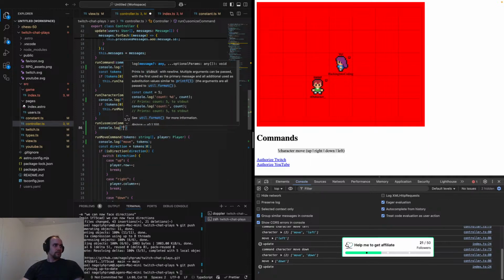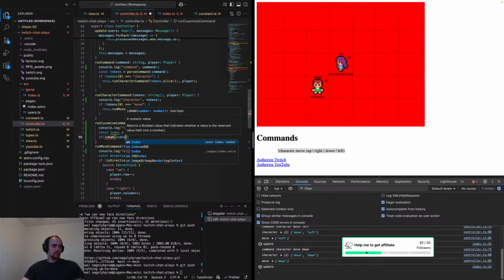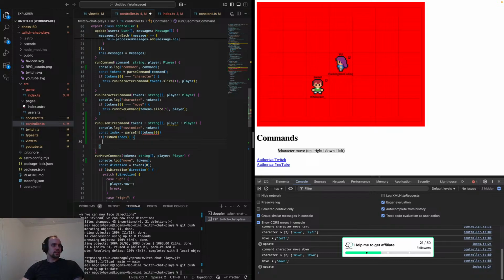Console.log customize tokens. Const index equals parseInt tokens[0]. If isNaN index, then we'll say player.character equals index mod 4.